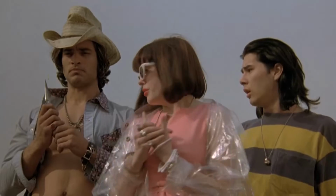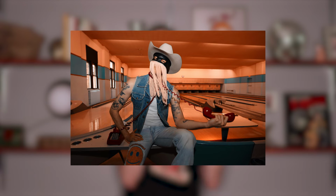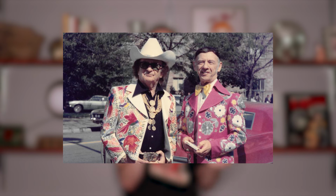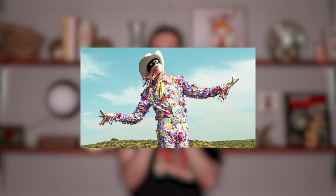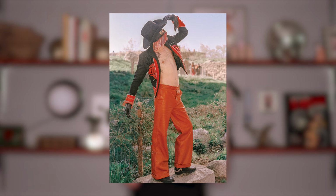There are a few elements like the leather bracelets and the unbuttoned denim shirt that kind of embody this bisexual nature of X. Someone who embodies this look in the modern day would be country singer Orville Peck. Orville Peck wears a lot of classic Western items like denim on denim, cowboy boots, and cowboy hats, but then he's also seen wearing nudie suits, which are these classic Western styled suits, but they are embellished all over and are extremely flamboyant. In addition to the nudie suits, he's also seen wearing mesh tops, tight-fitting tees, using colors that aren't traditionally considered masculine. Orville Peck has great style because he puts a gender-bending twist on the classic Western style that is so relevant and trending today.